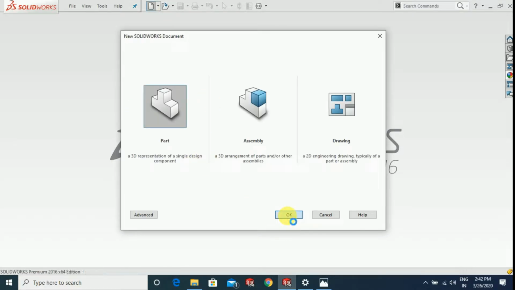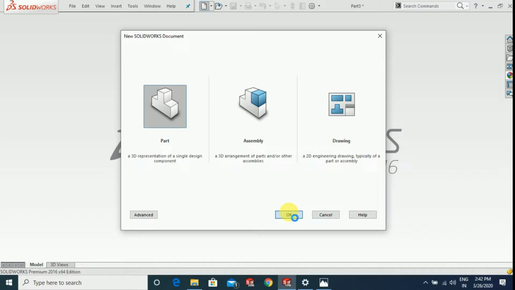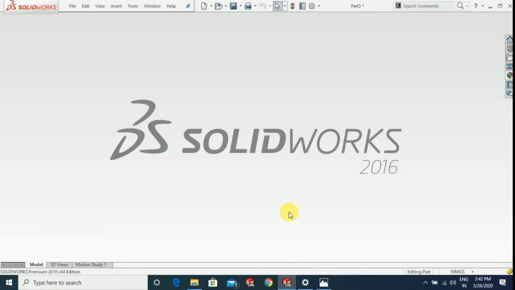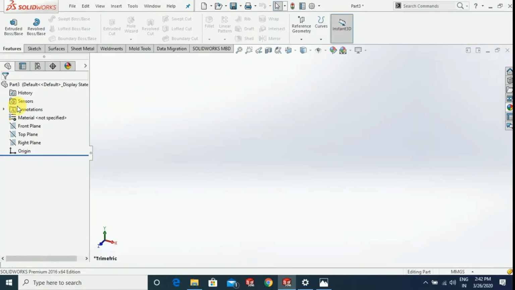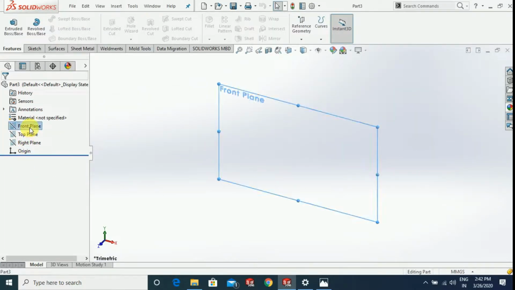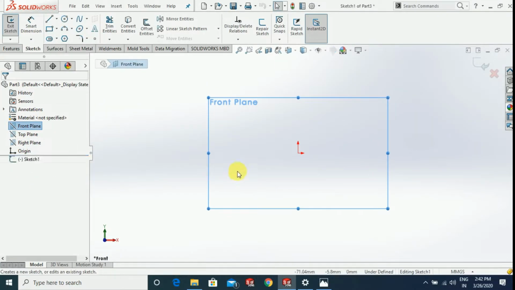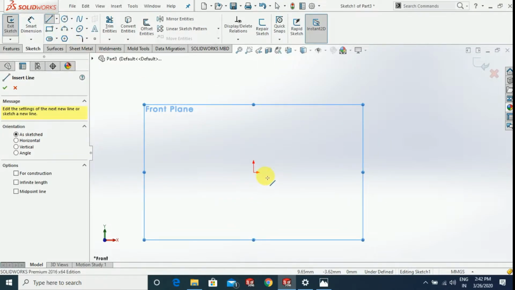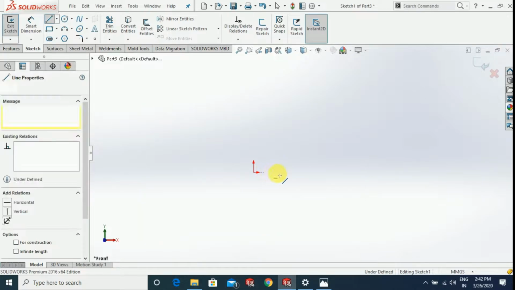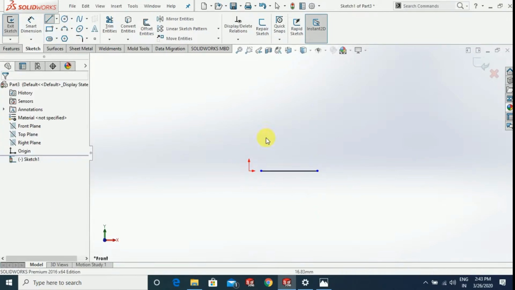Make a new file, part. We are going to select front plane, sketch. Here select line, make a line like this.